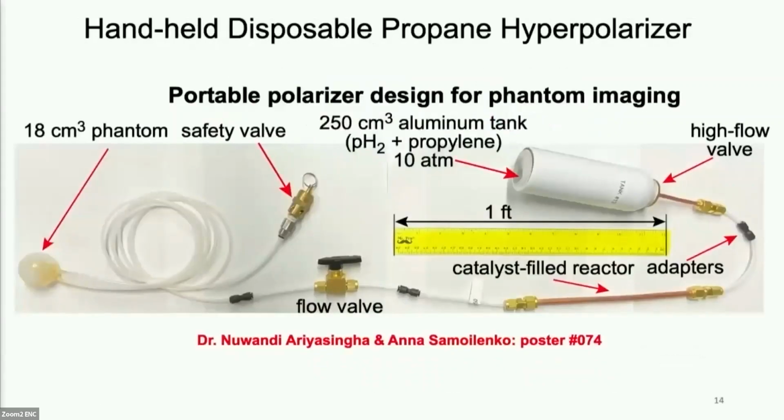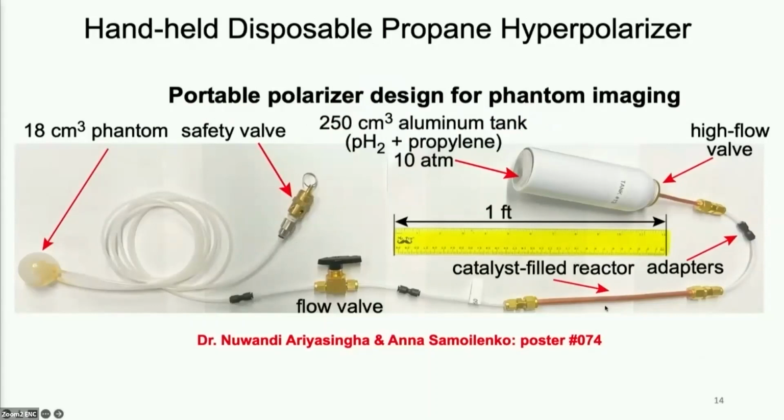So this is the design of our disposable polarizer. Again, you can learn more from poster 074. So here, instead of charging parahydrogen in one of these mixing cans, we actually put in both parahydrogen and the precursor, and use this can as the means to propel the stream of gas through the heterogeneous reactor that we have here.